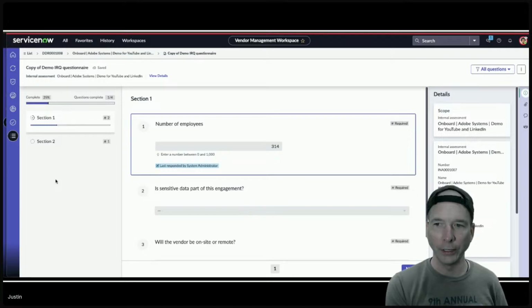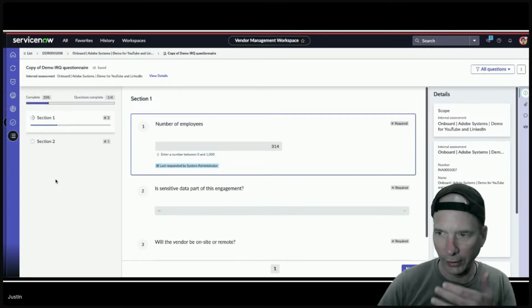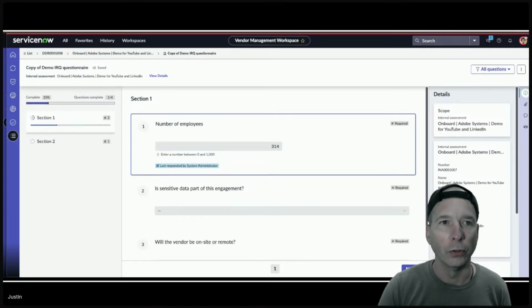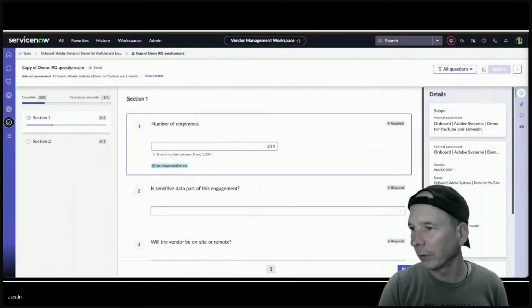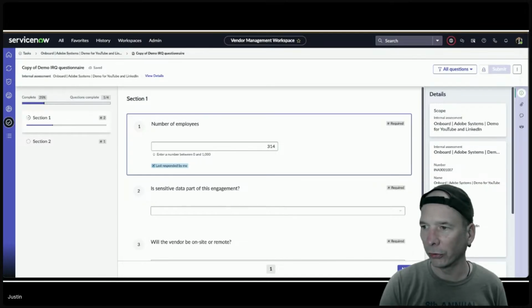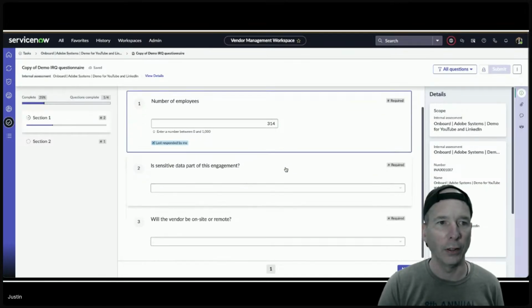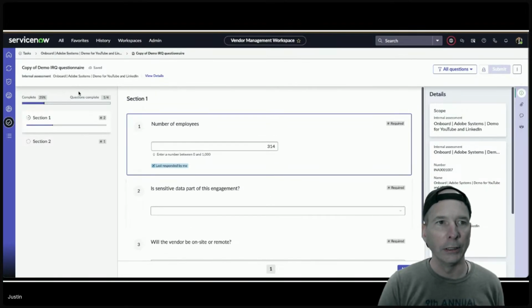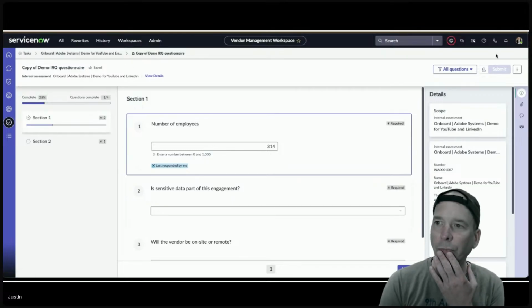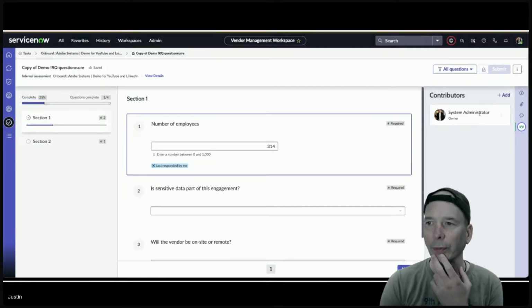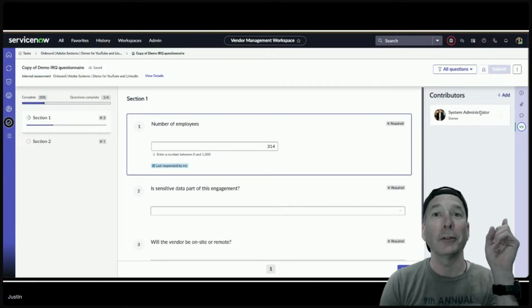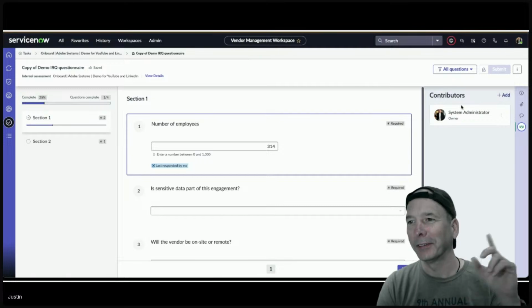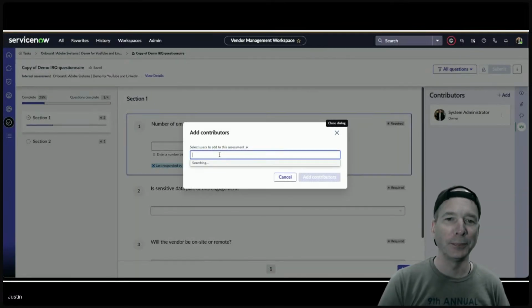Interestingly, it is all read-only for me. And that is not what I expected. So let's come out of this over here. I've got it on my other screen now. I don't see his presence on the questionnaire, so that's interesting. I know I can reassign. I don't want to reassign, but we did add him as a contributor. Oh, I didn't add him as a contributor to this assessment. Okay, that's fine. Let's add Able Tutor.